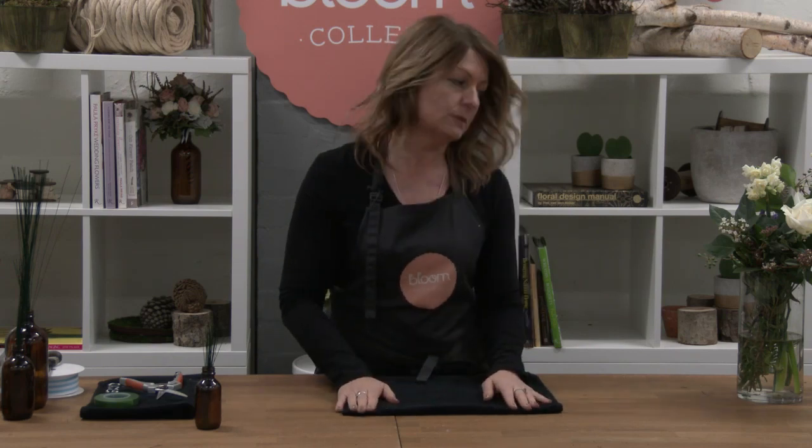So the wire not only will hold the head up, but it also protects them if they get bumped or anything. It just stops their heads getting knocked off. So there is that also.